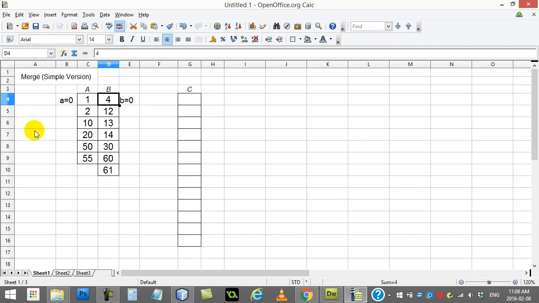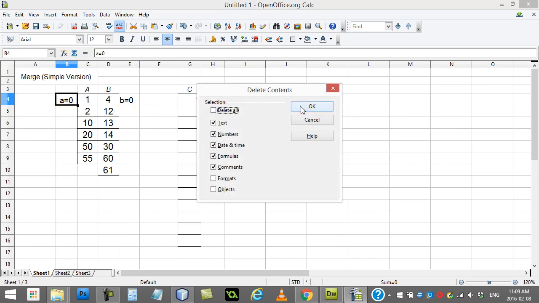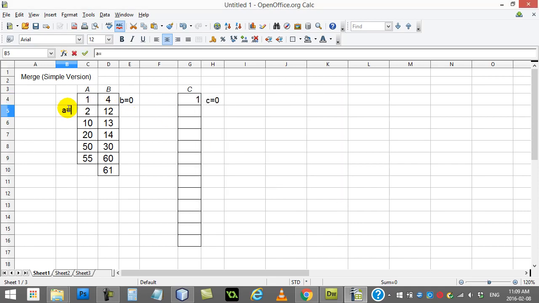Now here's the procedure I just keep repeating. I ask myself, which one's smaller? Slot A, which is a 1, or slot B, which is holding a 4? Well, obviously the 1 is smaller, so I put a little C0 there. I put the 1 into slot C. And then I advance my A equals 0 to A equals 1.